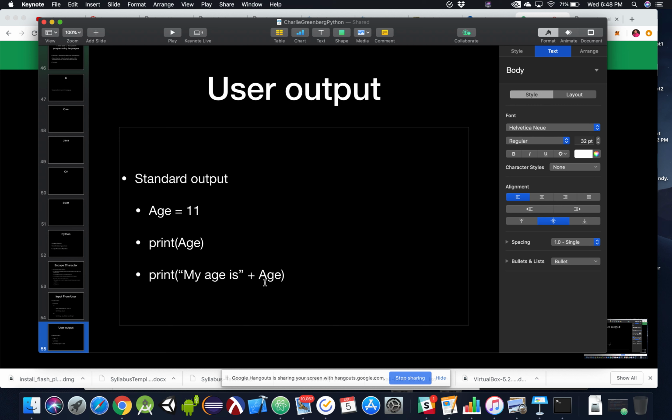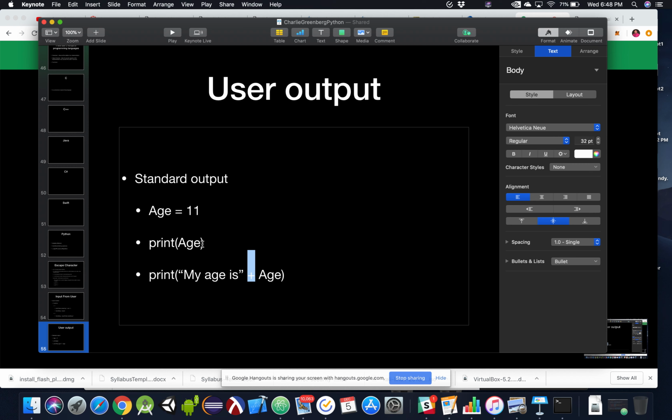But you can imagine if you have a whole bunch of variables, like the thing we printed out earlier, where we said my age is this, my height is this, my weight is this, all these things. We would have a whole bunch of strings with little plus signs after them to glue a whole bunch of individual things together.